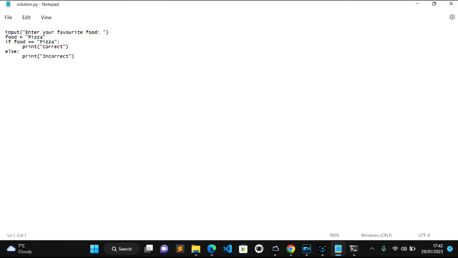You need to make sure that always, no matter what situation, even now I'm using this, every single time you include the input in Python and you want Python to store the value that you're entering for input, you need to include a variable. Because in this case, you're entering, let's say, spaghetti for enter your favorite food, right? Then the variable food comes in and it says food is equal to pizza. Now, if food is equal to pizza, then it's correct. So food is always pizza. Food is an unchanging value.